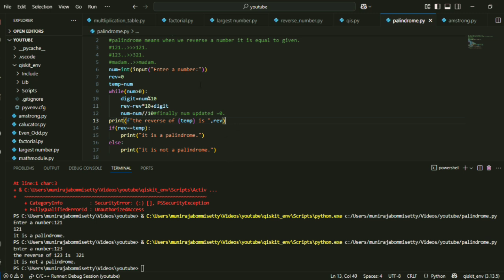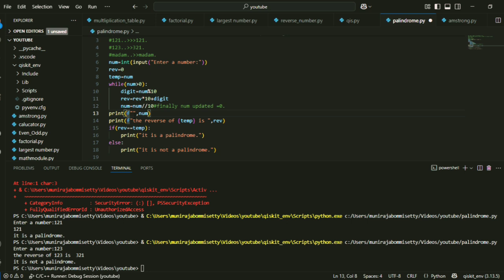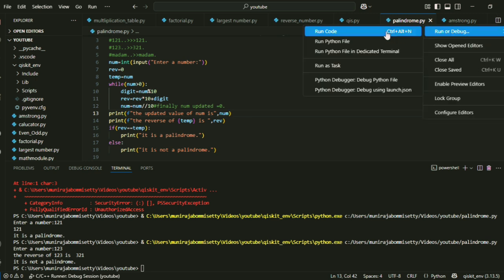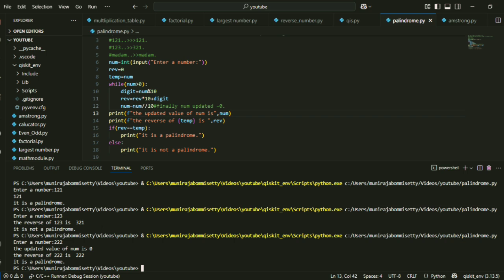But I said that we use the temporary variable. Why? Because after this condition, when we print num, the updated value of num is shown. So let us print this and see what we get as output. That is the reason why we use temp here. It asks to enter a number. Let us enter 222. The entered number is 222 and the updated value of num is 0.